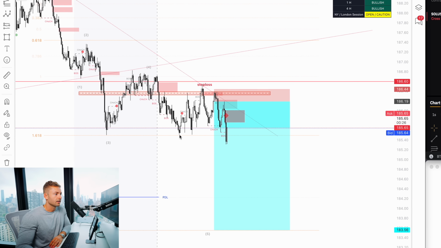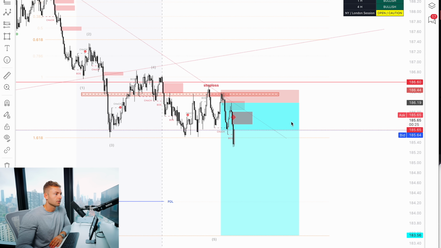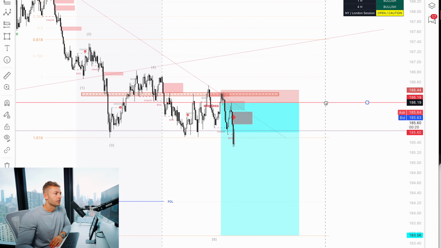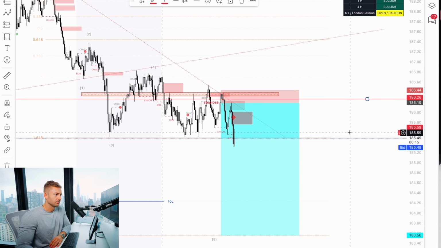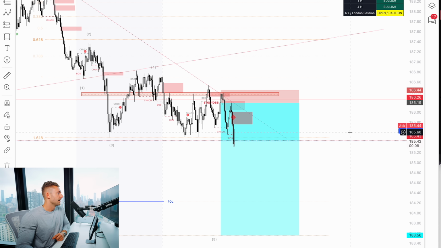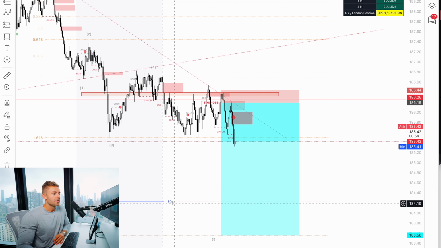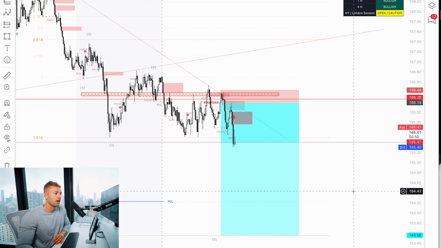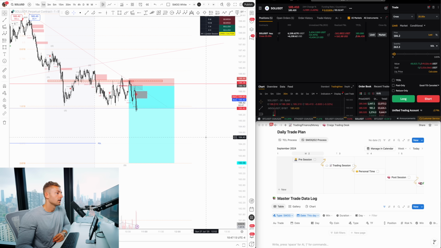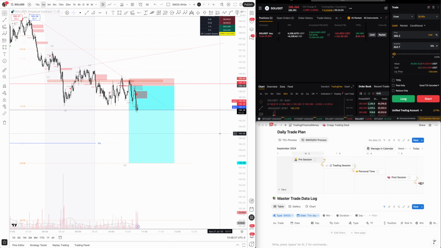Got this nice break and then close underneath that level, so we can go ahead and walk our stop loss in to here. I'm going to keep it a little bit wider. I don't want to snuff out this trade, so I'm going to reduce risk a little bit, but nice initial push. So now realistically, I'm going to be targeting an area down here somewhere. That looks good so far. We're up 3,400 now, looking for a nice big one.